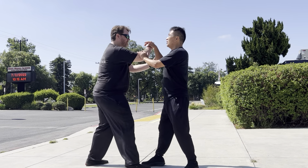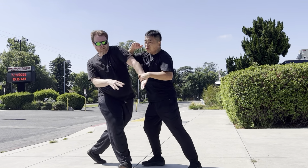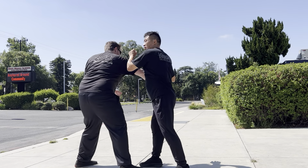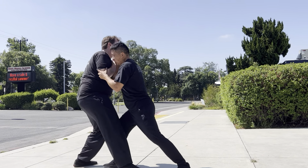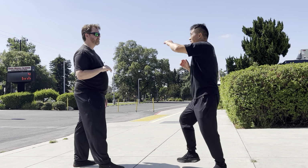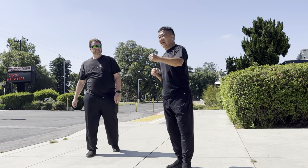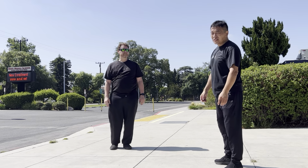What is the elbow? When we do push hands, a lot of the time you can use the elbow. Or you can use the elbow lift up. A lot of elbow you can use, even up to danger. They say you can take ten punches, but cannot take one elbow. Then the last one is cow.